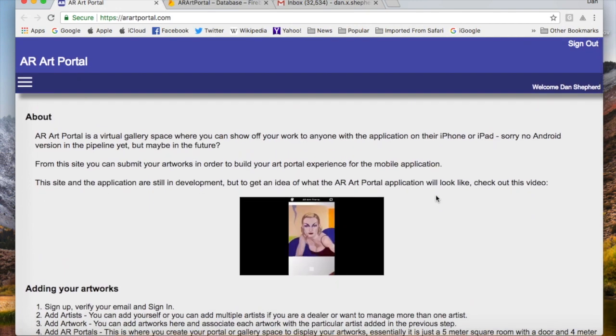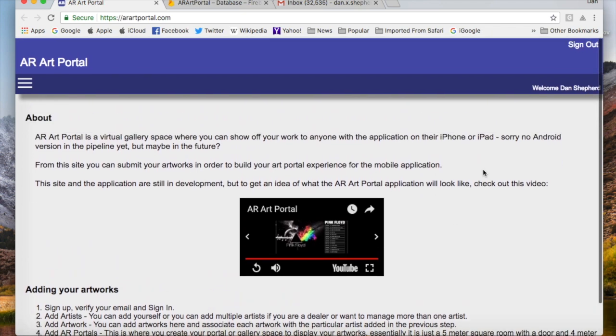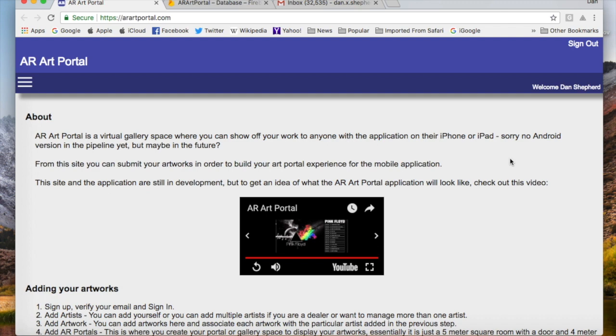It's going to be free for a while, because I'm still building things, and I want to have a reasonable number of varied artworks up there. So add it for free while you can, is my suggestion. And hopefully that will be popular.